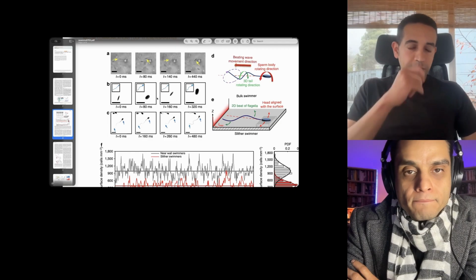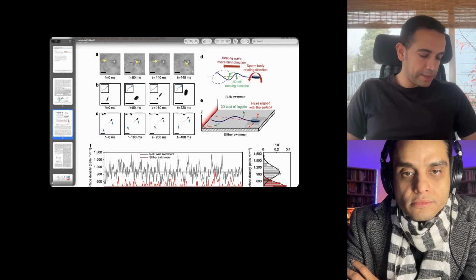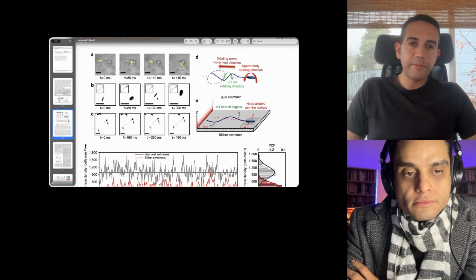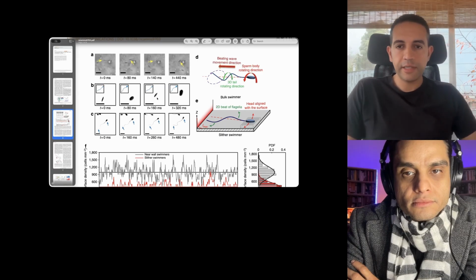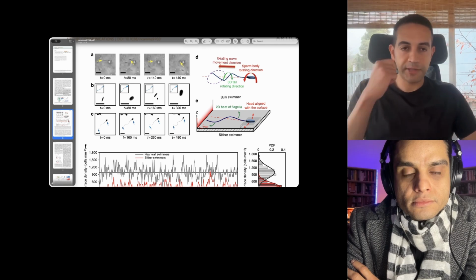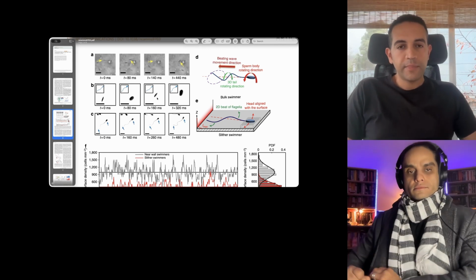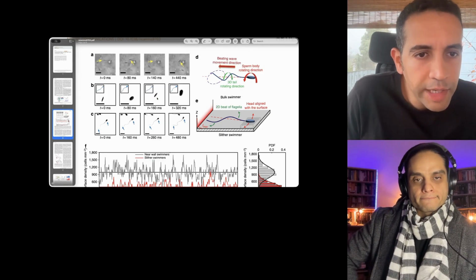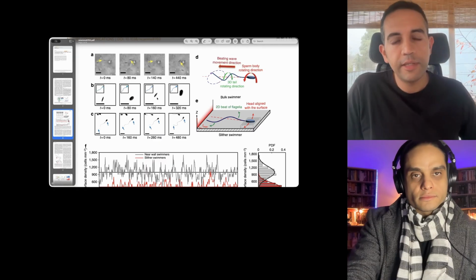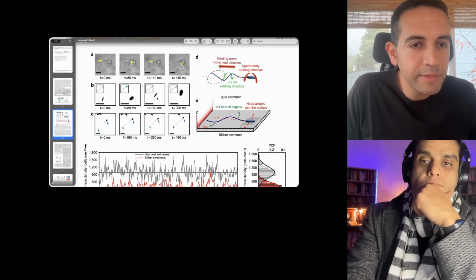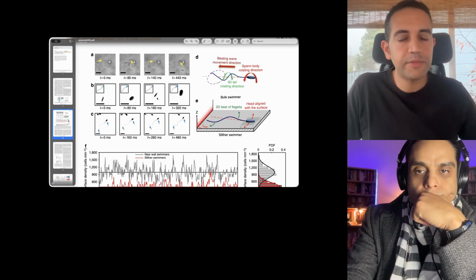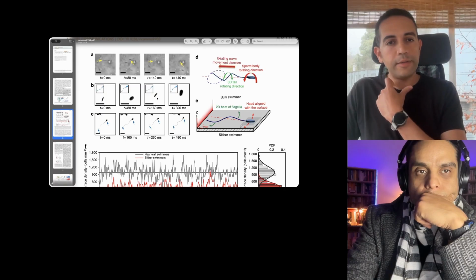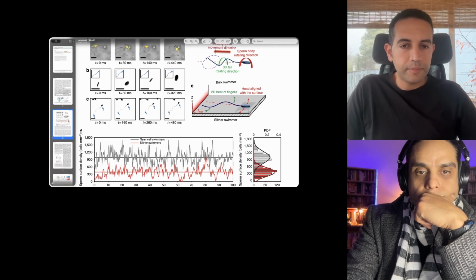So even this figure shows that before even coming to our lab, what they were able to do using normal bright field microscopy was to get a sense that there were actually more than one population in terms of swimming patterns. And then we were able to isolate that and characterize it better. But even panel A comes from a bright field microscope.